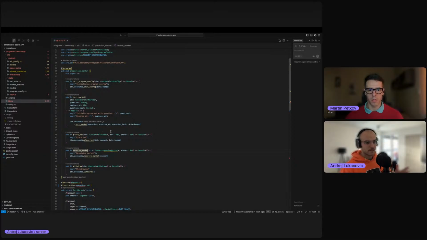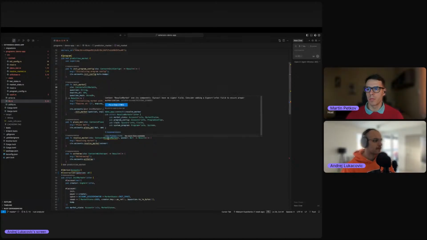What might be more interesting is that, if you are familiar with Rust Analyzer and Clippy, you can already see that there are a bunch of warnings and errors. And what is interesting is that these errors are not coming from Clippy or from Rust Analyzer, but from our static analysis extension. That's why it is really useful, because if you write a smart contract, you can immediately see the results of the detectors. So let's start with, for example, the lib.rs file.